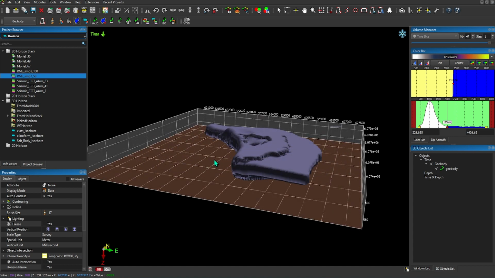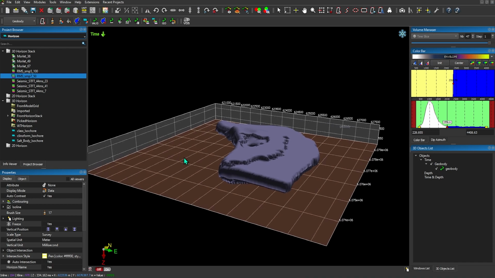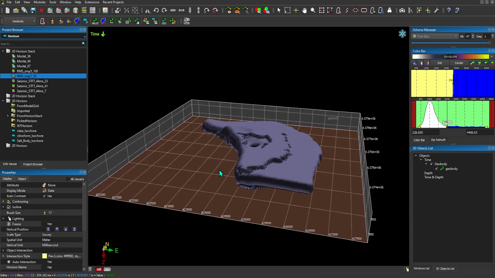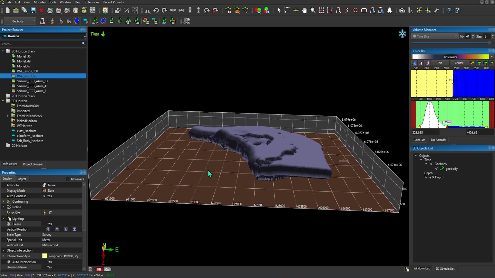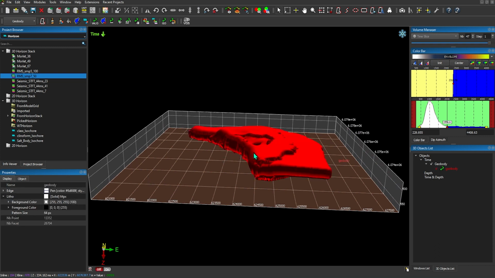Now there's a few things we can do to this, and I'll cover those a little bit later, but first I'll show something really quick right now, and that's how we change the color or the appearance of a geobody. A geobody is a static object with regards to its shape, so I can't edit its shape, but I can change its appearance. The way I do that is by selecting it, by double-clicking with the selection mouse mode.